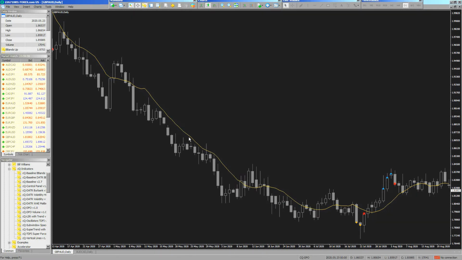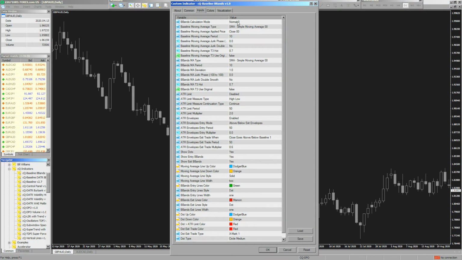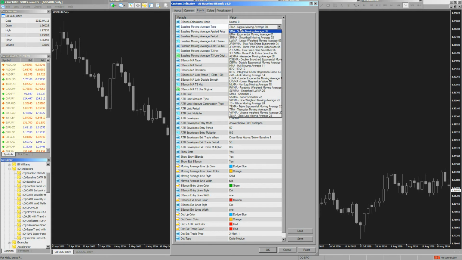For example, I do have, let me delete this one. I have this other one, which is just the normal baseline B-bands, and it's not using the DTR, the directional ATR. It's not using that as an input. It's just using price as an input. And they're actually pretty close. But since I did both of them, I'll put them both in the zip file, and you can try whichever one. But they're pretty close.